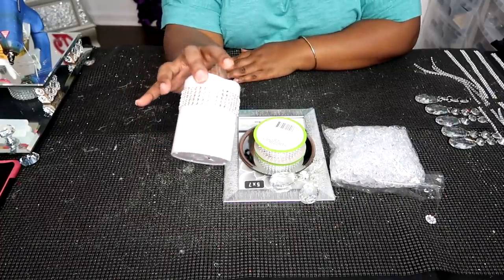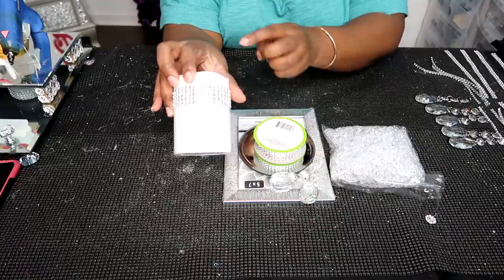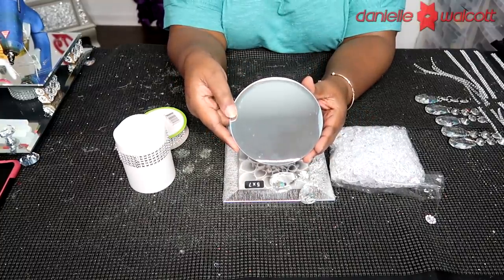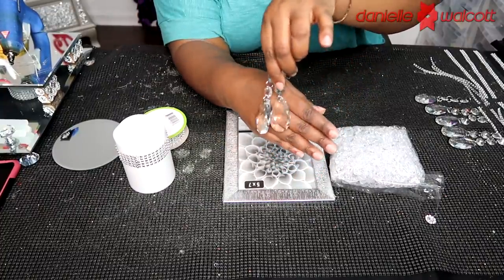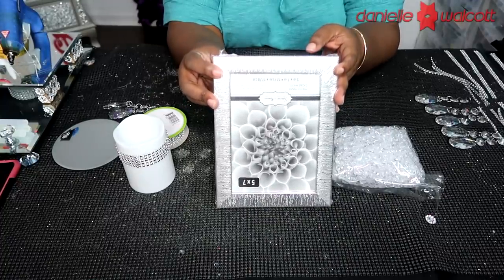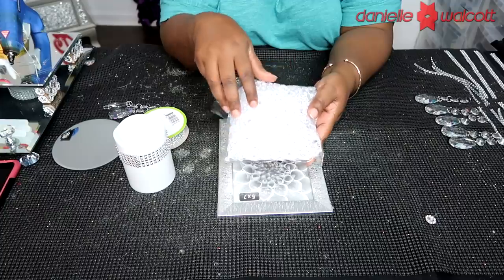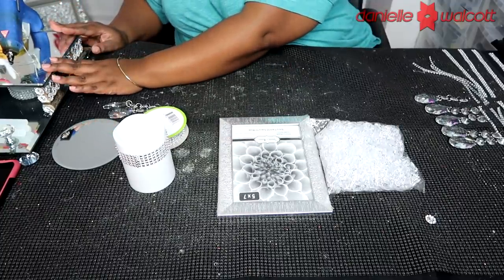For this project, you will need 2 of these LED pillar candles. I've already wrapped mine in diamond wrap. You will need a roll of diamond wrap. You will also need 2 of these round beveled mirrors, 6 of these glass crystal pendants, 6 of these 5x7 frames or any frame, just make sure they're flat on the sides. And you will need some table confetti. Of course, you will need your handy dandy tools.